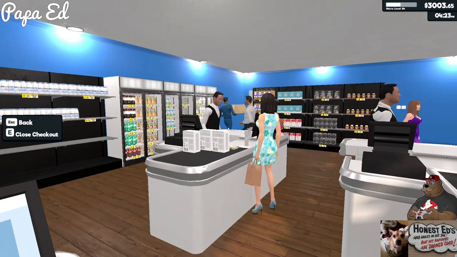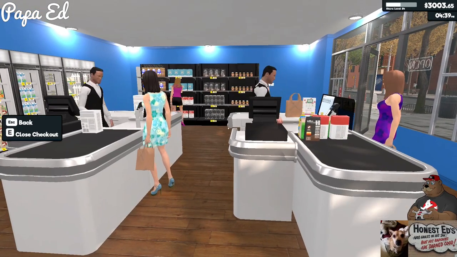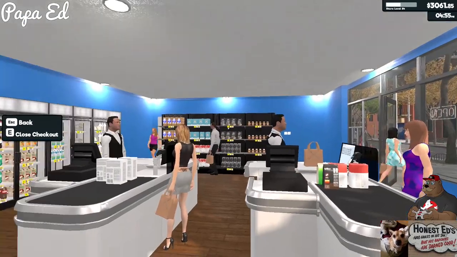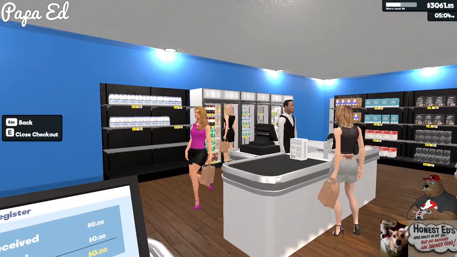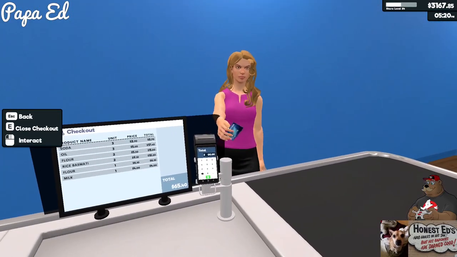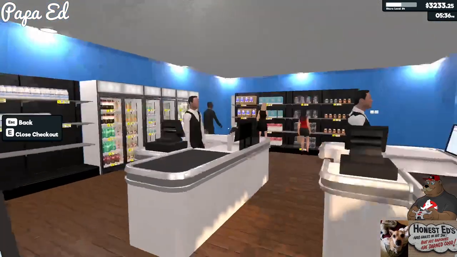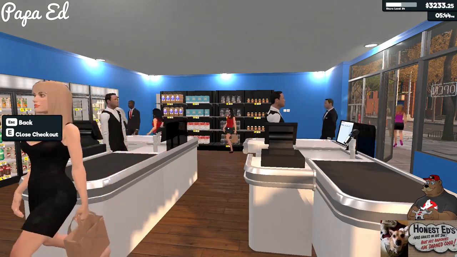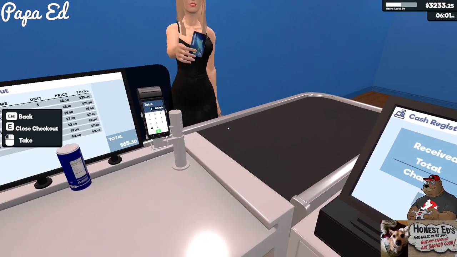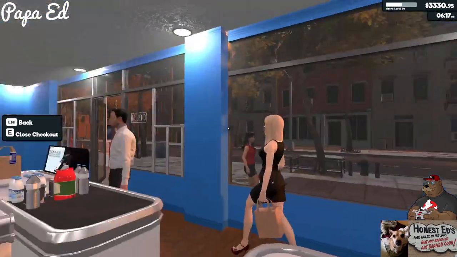Wow. Well, I am impressed that we're actually getting customers out at a reasonable pace. I am impressed. I'm open here. Express lane. Thank you, ma'am. Hello. Credit card. All right. 65.40. Have a good day. Thank you. Ooh-wee. Oh, you're coming straight to me? All right. $65.30. Thank you, ma'am. Have an honest Ed kind of day.